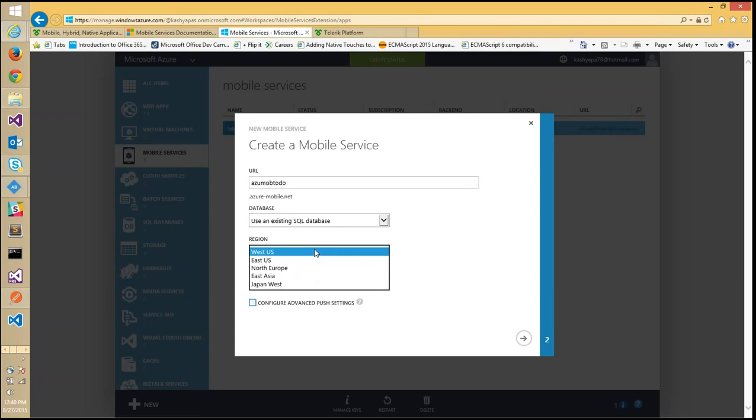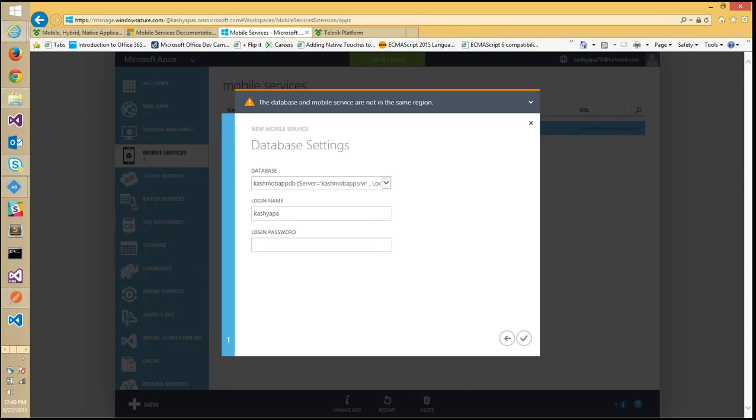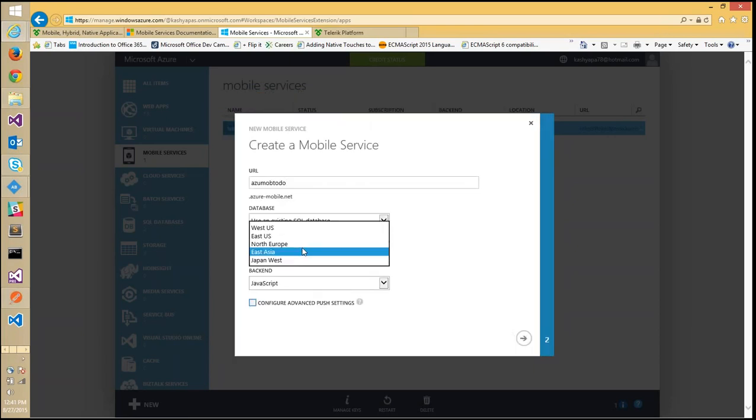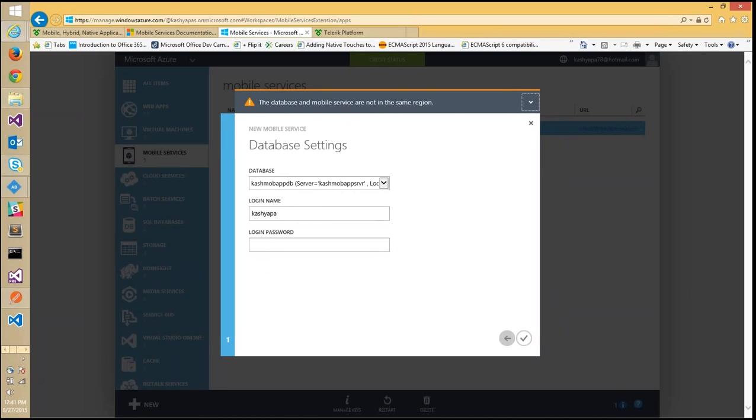I want to create my mobile service in East Asia, and for the backend, that is what kind of code, if I want to do server-side coding, what language do I want to use? I'll keep it as JavaScript for now. As you can see, you can do push settings also here. It says the database and mobile service are not in the same region. Where did I create my database?